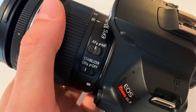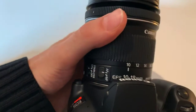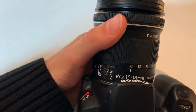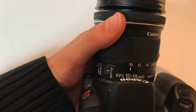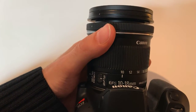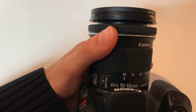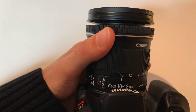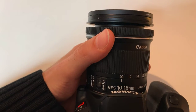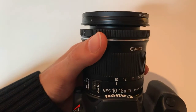It manipulates how wide the shot is. The lower number is wider, and 10 millimeters is basically as low as they go before you start seeing distortion. So if you're trying to shoot real estate and you're looking to get the widest shot possible, you're going to want to pick up a 10 millimeter lens. Any lower and it's going to start to fisheye, and you don't want that when you're posting pictures of real estate.